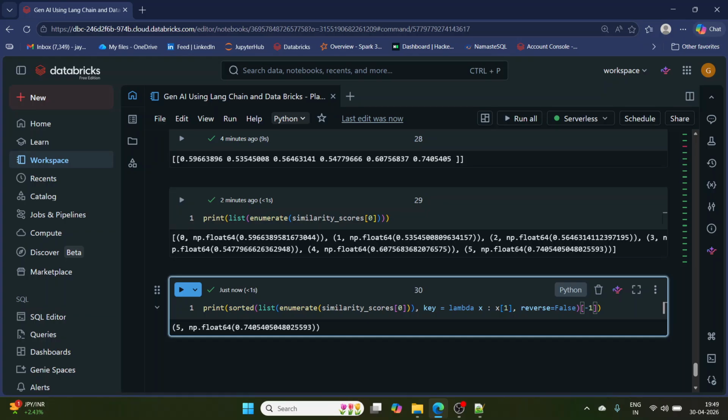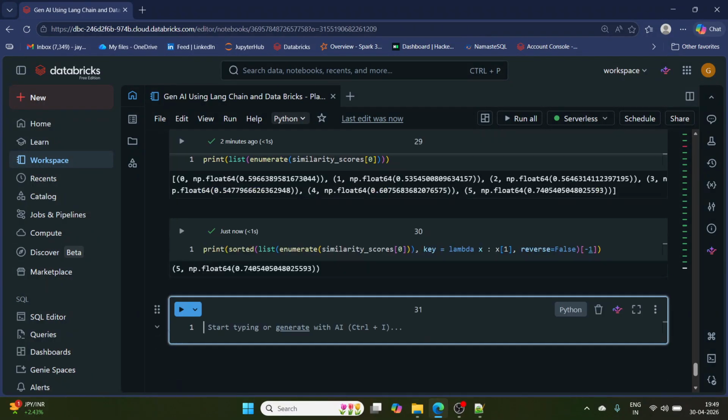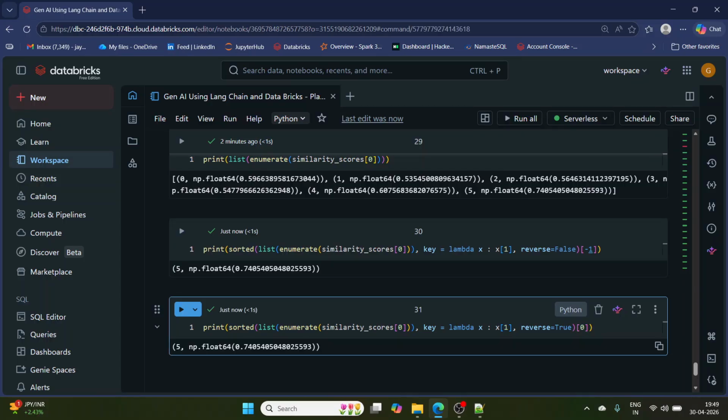What else I can do is, let me show you, reverse equals true, and fetch the 0th element to fetch the first element. The result is going to be one and the same.